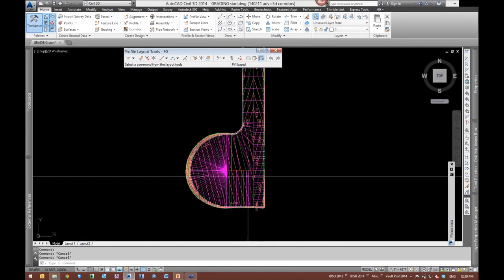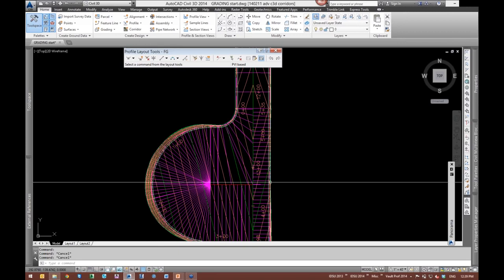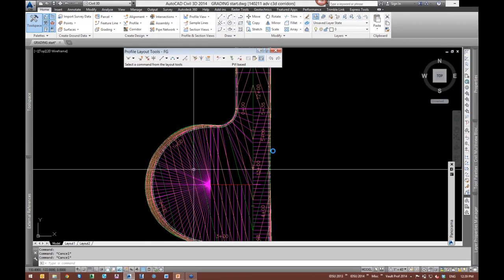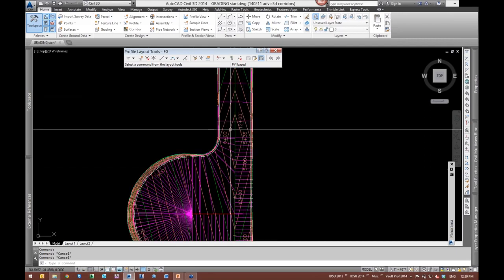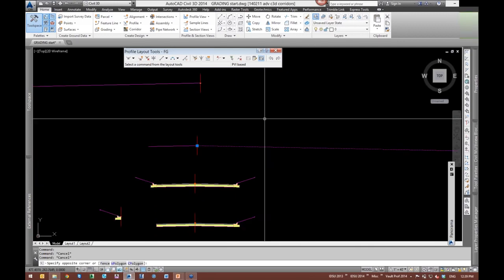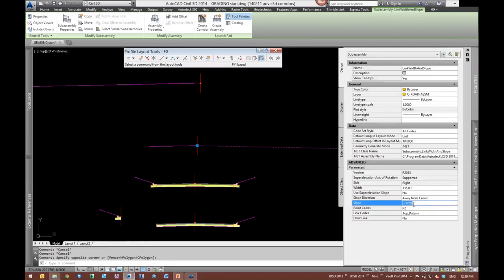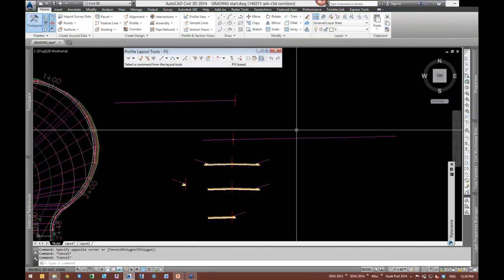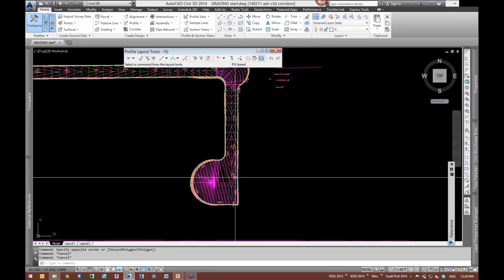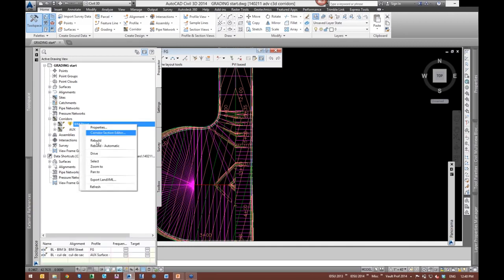But what if instead of having a crown on your cul-de-sac here, you instead wanted to sheet drain the entire thing to this side? Or maybe the entire cul-de-sac to the right side, so that we're transitioning from a crown in the main road to basically a cross slope in the cul-de-sac. Well, there has to be a transition somewhere. But for starters, we would modify that auxiliary surface or that auxiliary corridor assembly. We would set that to 2% positive. Okay, then I can come and rebuild my auxiliary corridor and also rebuild my full corridor.